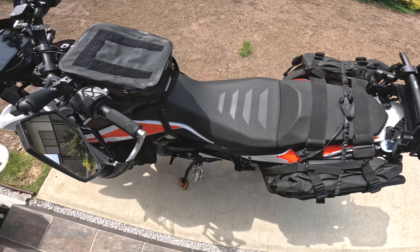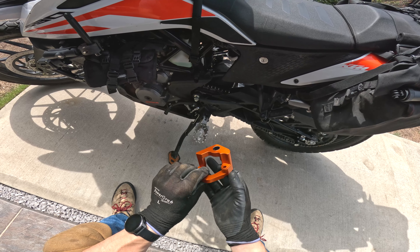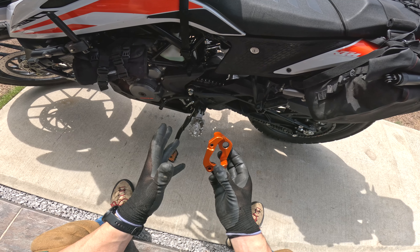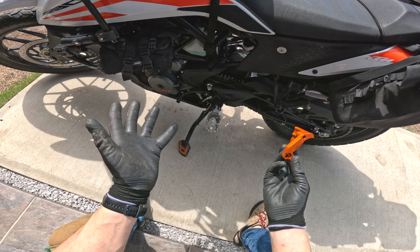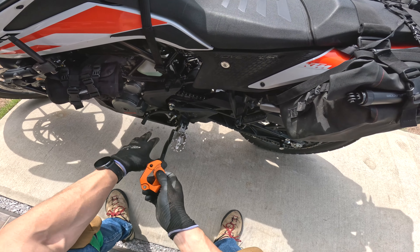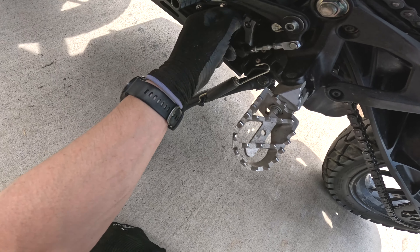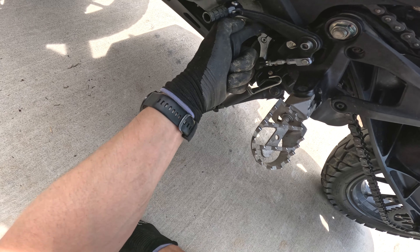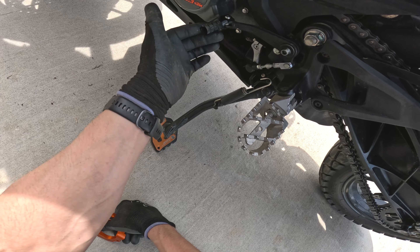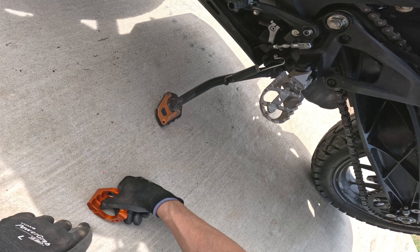Today what I'm going to be putting on my KTM 390 Adventure is this — a gear shift shaft supporter. The gear shift shaft is what basically shifts gears for you. It connects the shift lever or shift peg to the transmission and shifts the bike for you. The shift shaft is right down here, going straight into the transmission, connecting off the shift arm, which connects to your shift peg. As you shift, you can see it twists the shift shaft, which then changes gears in the transmission.